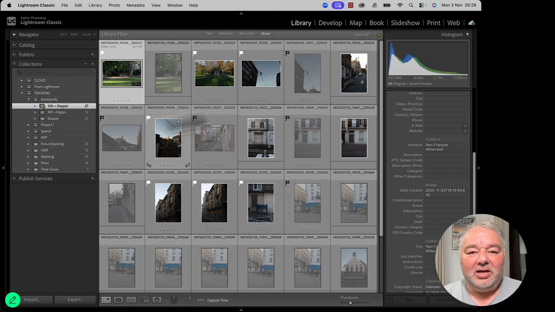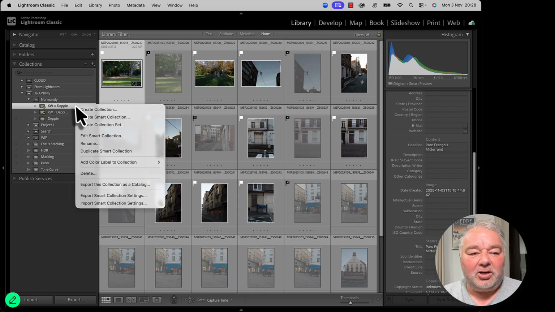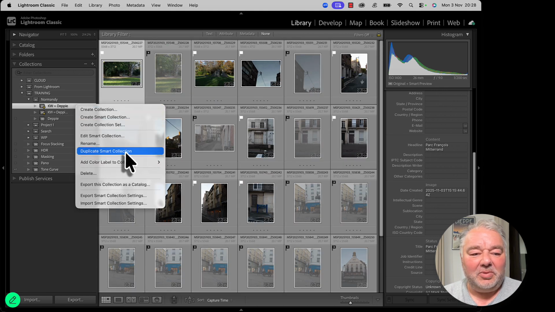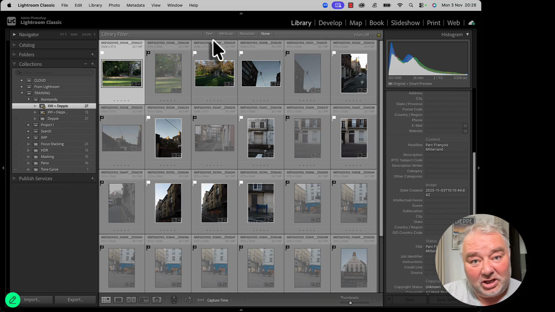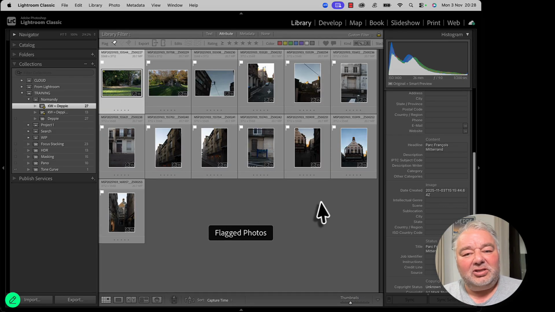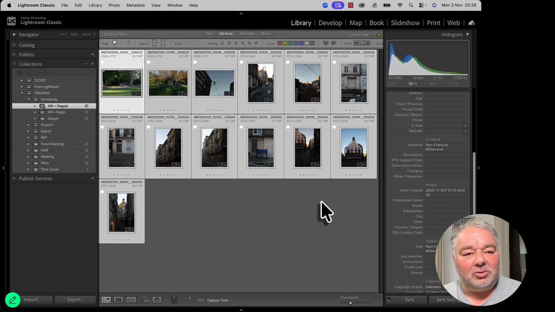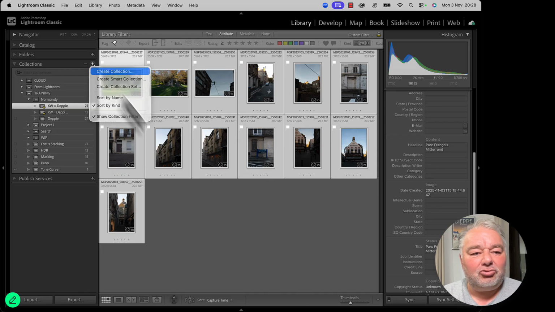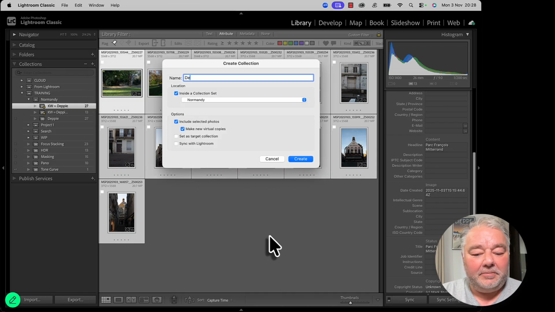Okay, so there's my smart collection. What I could do is right click and duplicate smart collection, but you can't put a smart collection in the cloud, for example. That's one thing. So let's go attributes, show me my picked images. That's the answer to what I'm looking for, all my picked images. So I select all, press plus, create, and name it picked. Include selected photos: all these photos, which I selected before I pressed plus.